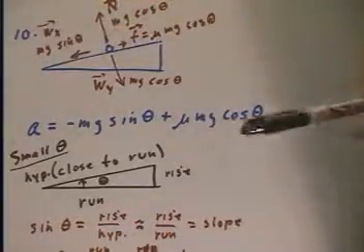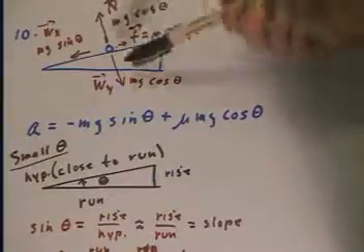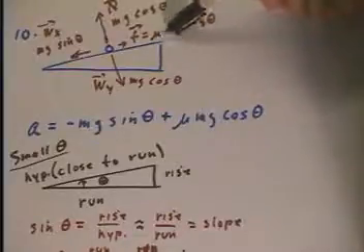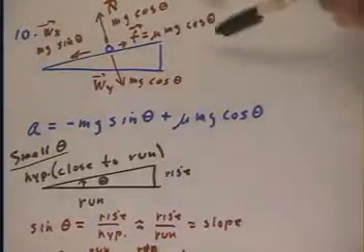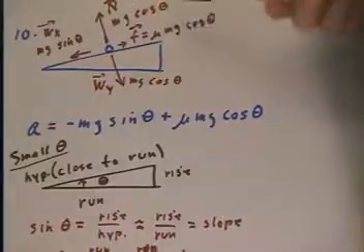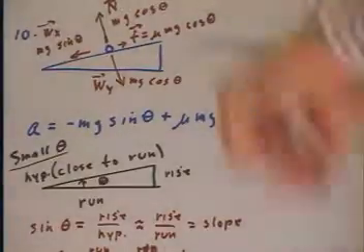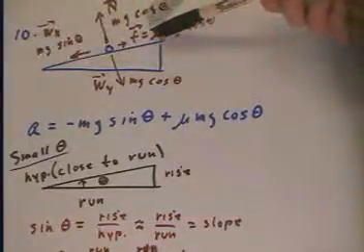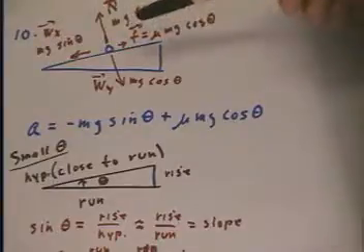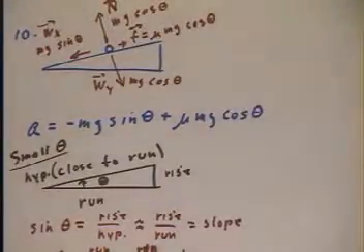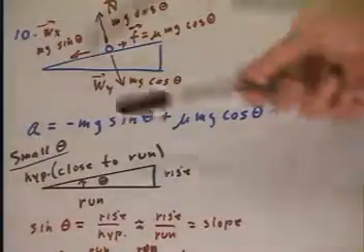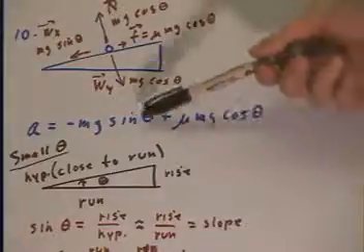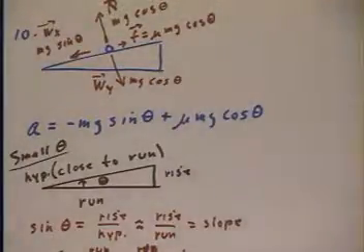The object is rolling freely down the incline, so the normal force will be equal and opposite to the weight component, and we'll have some frictional force, which is mu, the coefficient of friction, times the normal force, which is mg cosine theta. So we have friction here, and the object accelerates as long as we have enough of an angle that mg sine theta is greater than mu mg cosine theta. So then we have an acceleration down the incline. The acceleration in this case is negative mg sine theta plus mu mg cosine theta, again provided theta is big enough that this number is bigger than this number.